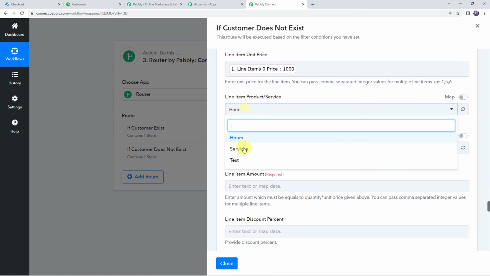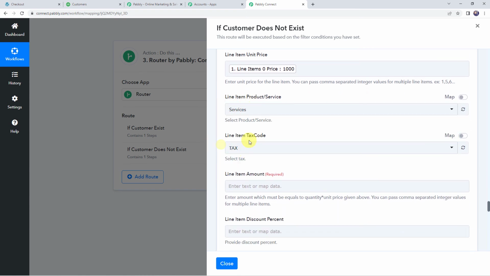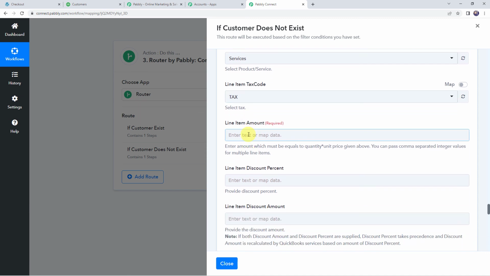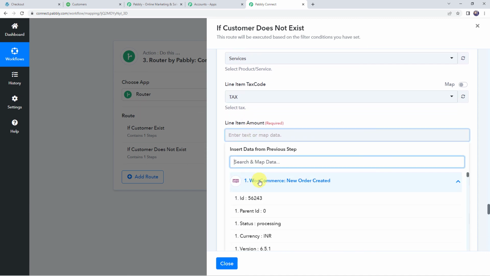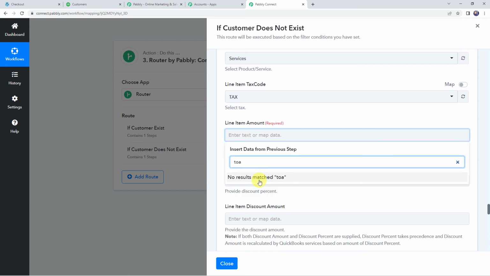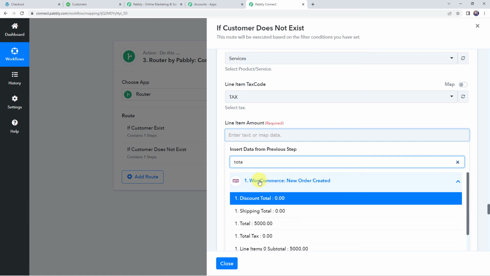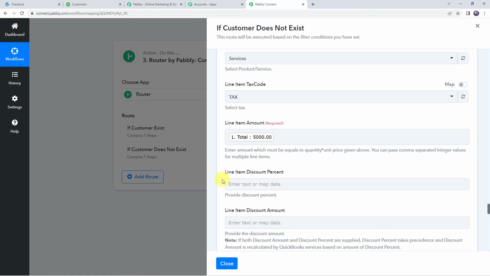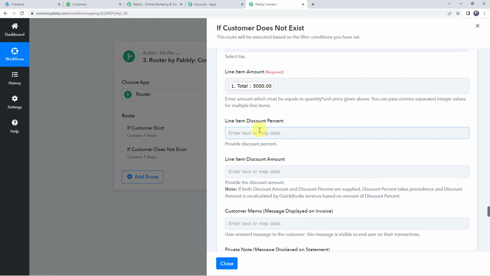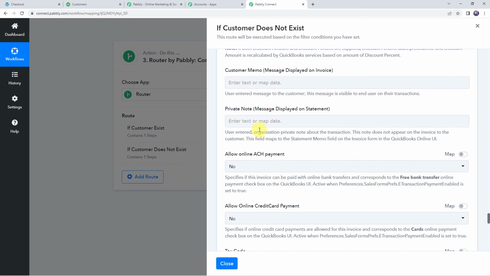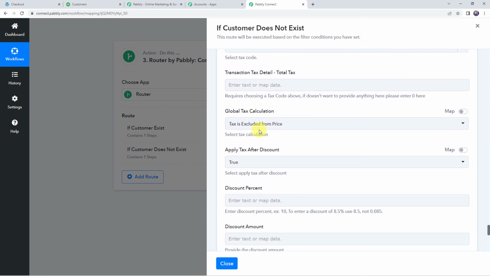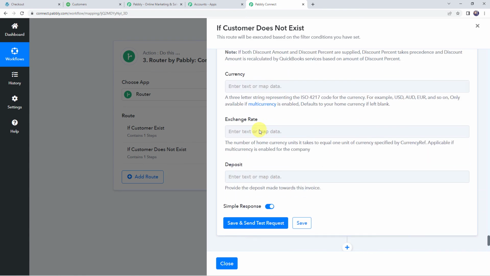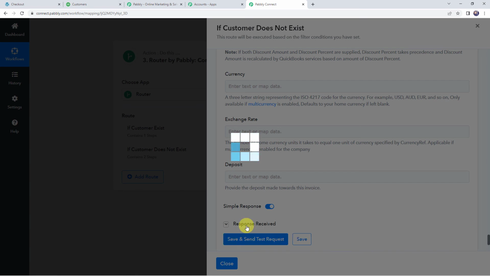Okay. Here we have to select services. If you have some tax code, you can just give it over here. Here we have to give the total amount again from WooCommerce. Okay. And if you want to mention some discount percentage or the amount, just give it over here. I'm just leaving the fields as these are not mandatory. Okay. And now let's click on save and send test request.